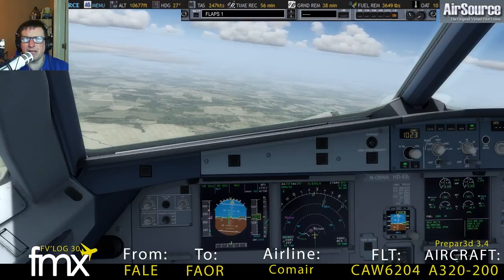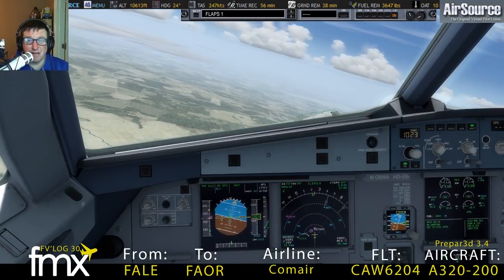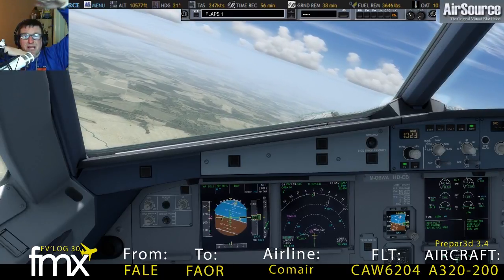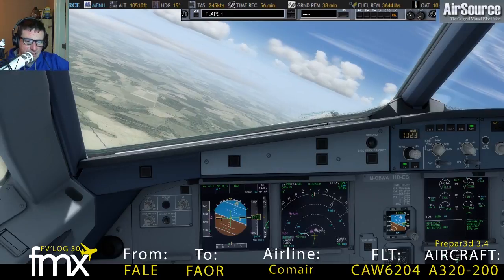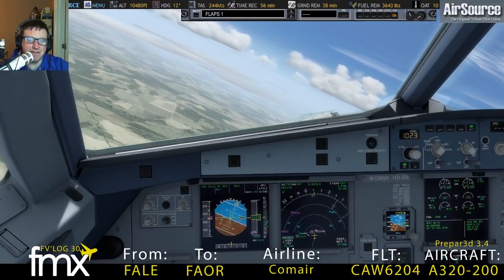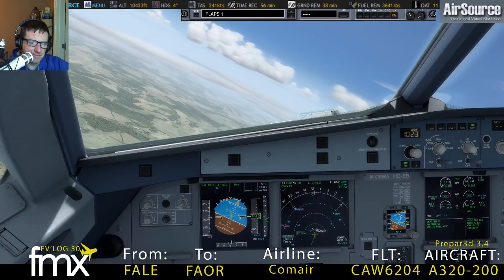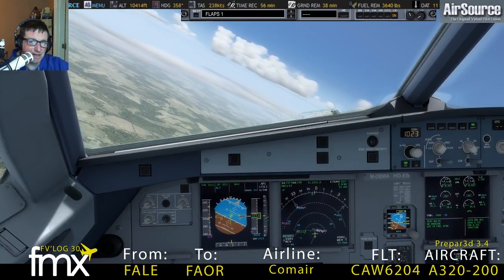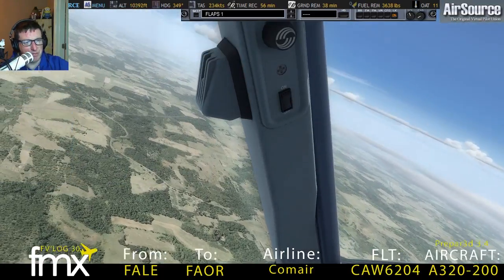Which RVSM, by the way, is reduced vertical separation minima. So they went from 2,000 feet apart crossing to 1,000 feet apart crossing. And watching a plane come at you 1,000 feet above you is pretty awesome, especially when there's a couple of aircraft all crisscrossing at the same time. Northern France is pretty cool for that.